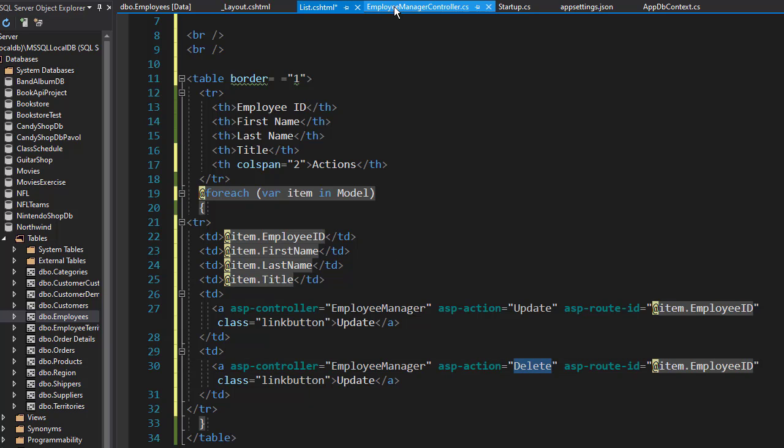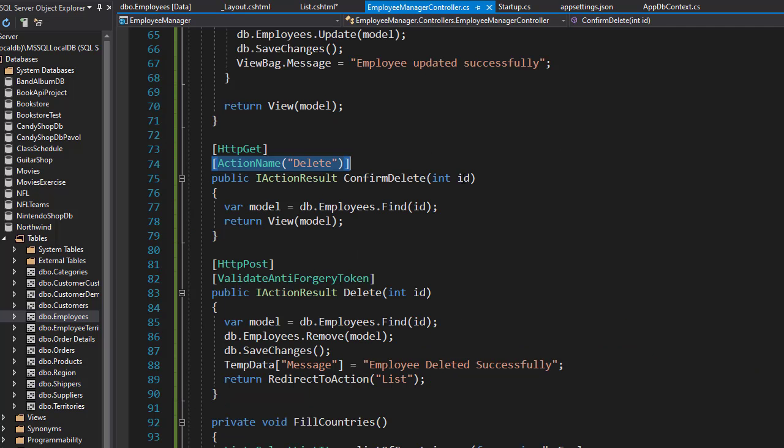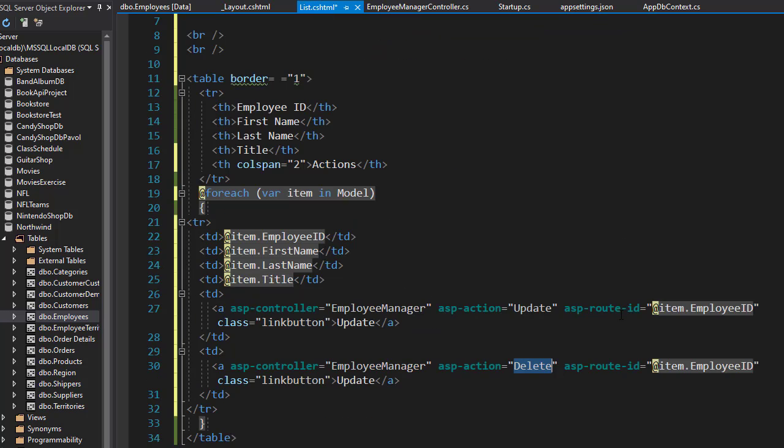If we did not specify the action name, the asp-action would be ConfirmDelete. And the deletion also needs the ID, and again we name this argument ID, so we leave it as an asp-route-ID, and it's the same thing, EmployeeID. So the only difference is that this one is called delete, so this is going to be the text on this link.